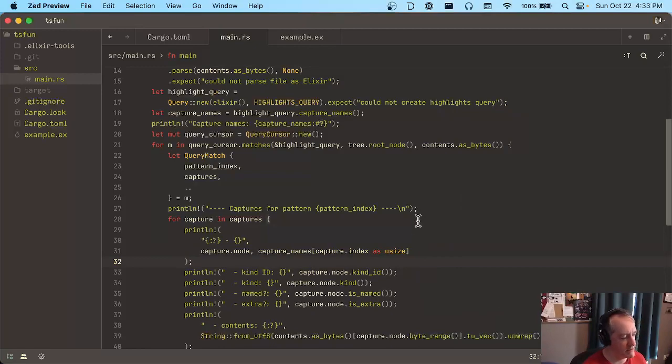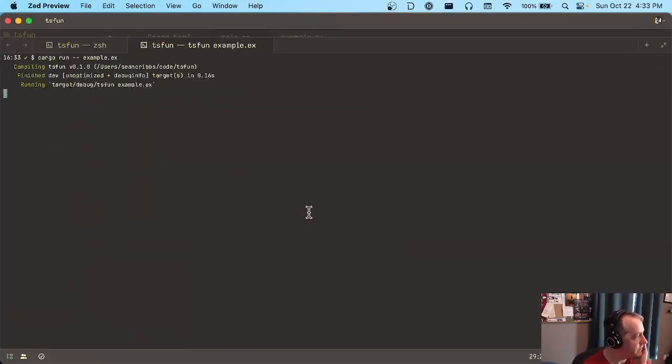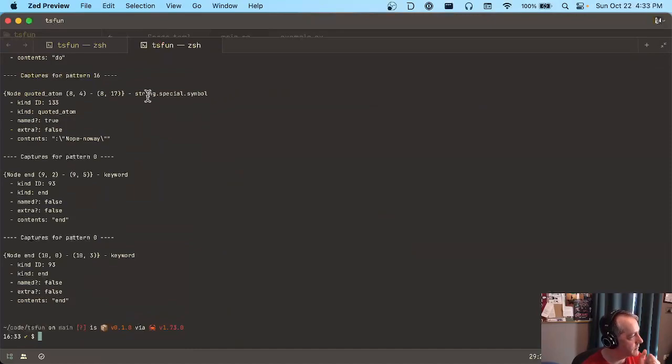It is interesting to me that at that boundary they didn't turn U32 into usize, but maybe that just means that you can do at most 4 gigs. So, yeah, okay. I think we're getting somewhere. Right, so this is string special symbol as we expected. This node end is a keyword, right? Is a keyword. Okay.